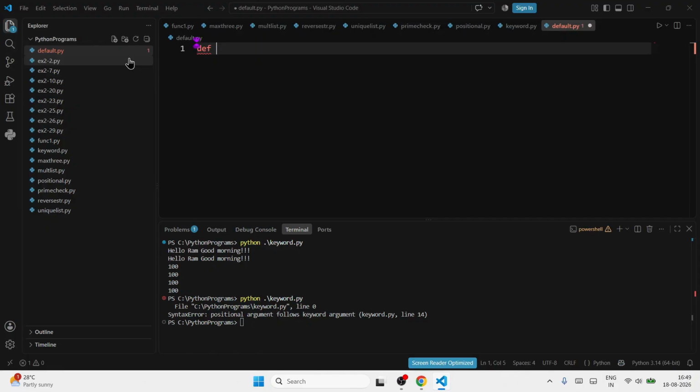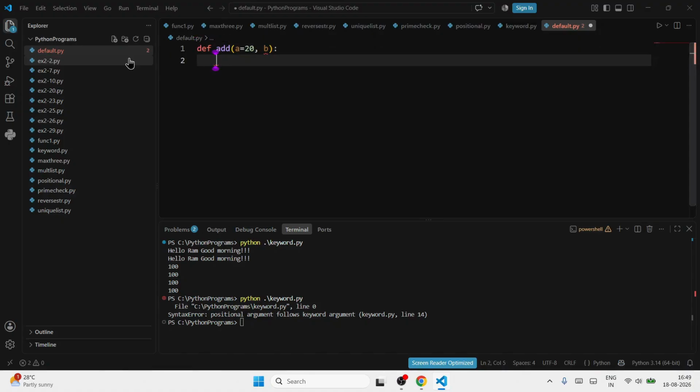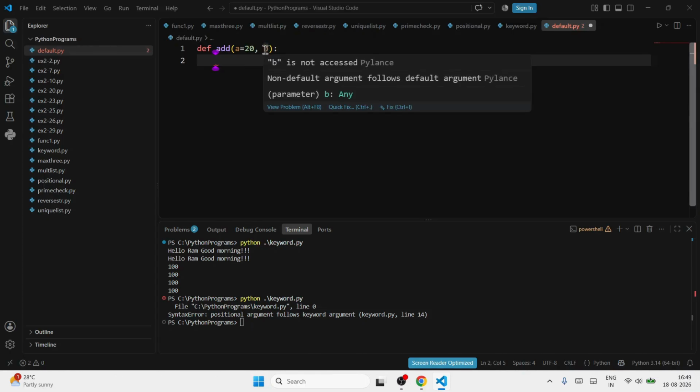Here I'll take one example, add(a, b), and I'm giving default to both. First I've given default and then non-default is coming. You can check. Does it give a syntax error here? Non-default argument follows default argument, which is not allowed.